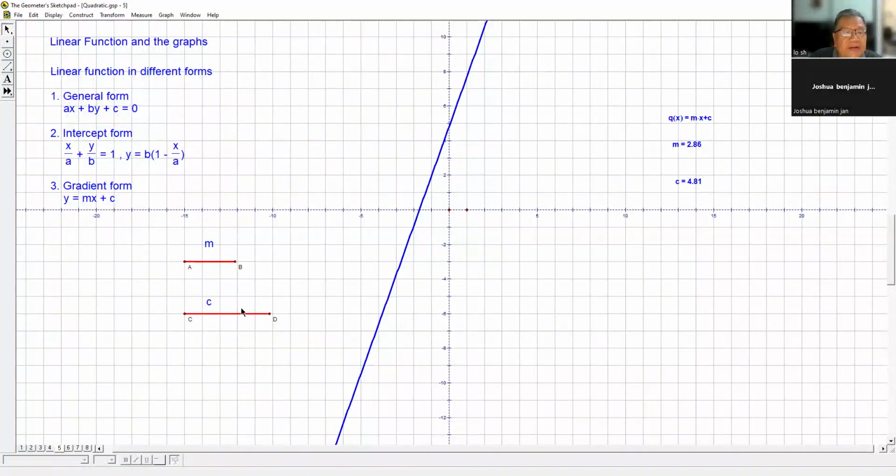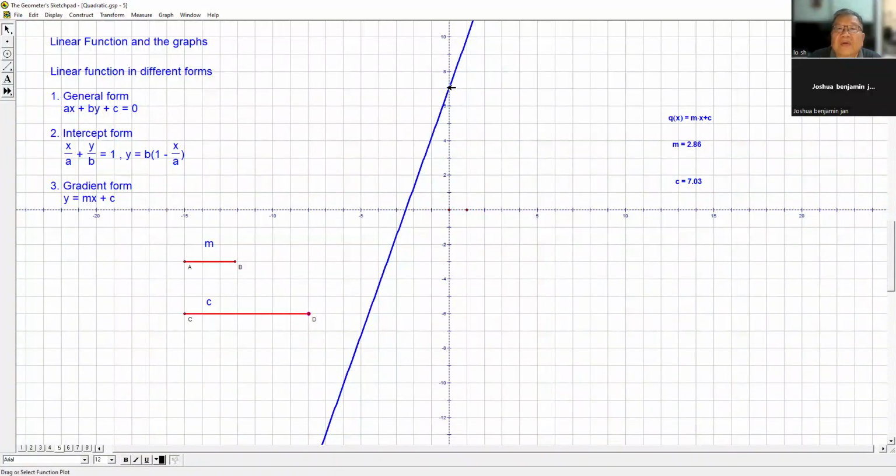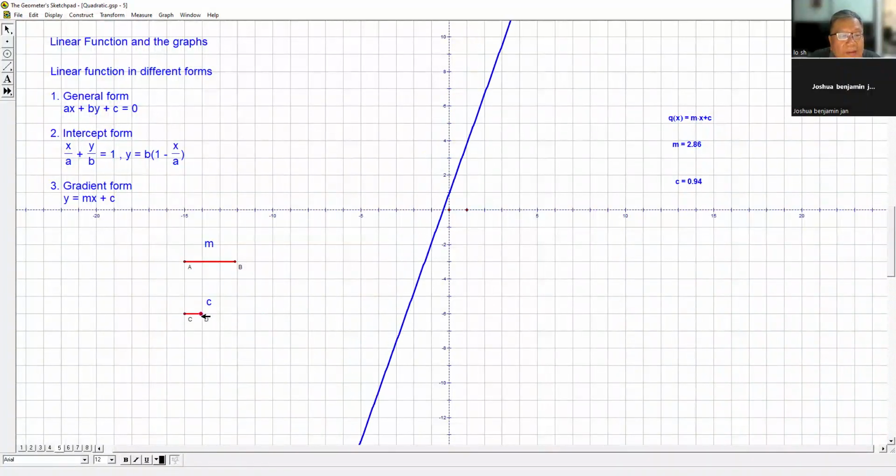Now this slider here, this line here, represents the value of C, and the value of C is given here. So this line is 1, 2, 3, 4, 4 point something. So you see the value is 4 point something, right? Let's say I change it to 5, 6. Roughly about 6 like that. And you can see as I change the value, the y-intercept here changes. Let's say I change to 7. See, the y-intercept is 7. I change to 1. Exactly 1, so the y-intercept is 1. So this parameter C here represents the y-intercept. If the C is 1, the y-intercept is 1.